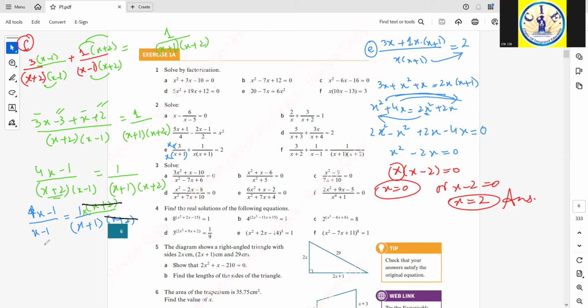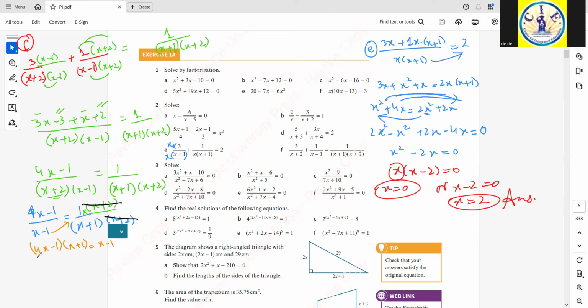Now, what we are left with is 4x minus 1 times x plus 1. But here, this parenthesis is a must, or else if you do not use it, that would mean that you just need to multiply x plus 1 with this 1 only. So since that is not the case, I need to have this pair of brackets. And on the right side, I'm shifting this x minus 1 times 1, which is x minus 1.